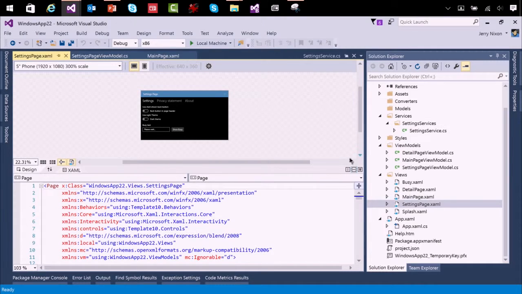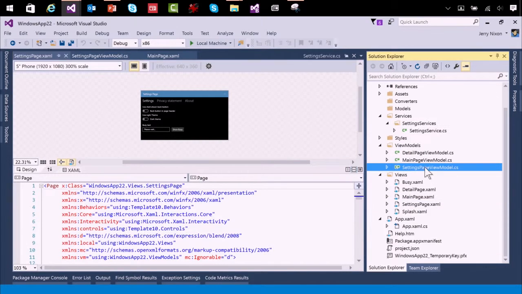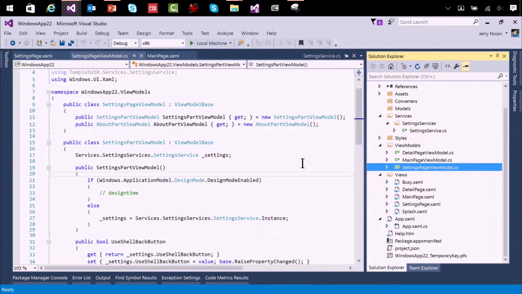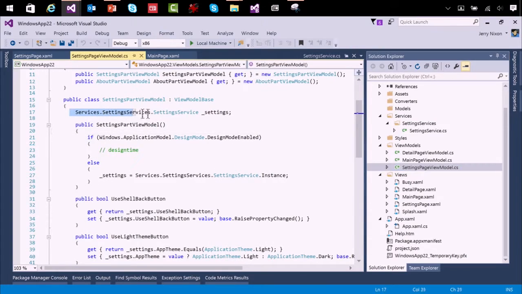But for the ones that are for the user, you would expose it perhaps with a settings page like this that's shipped automatically with the minimal project, and then it would have the associated settings page view model, which inside it would have a reference like right here to the settings service, and from that point forward, whenever it interacts with it, it uses the settings service to do it. So how does the view model know how to save and read settings? It uses the settings service. So let's look at the settings service.